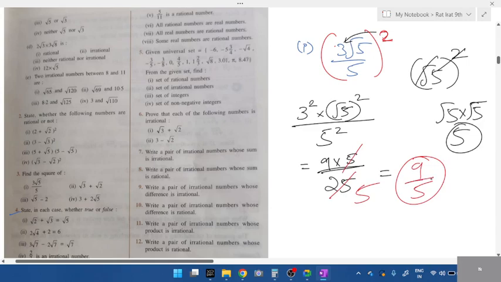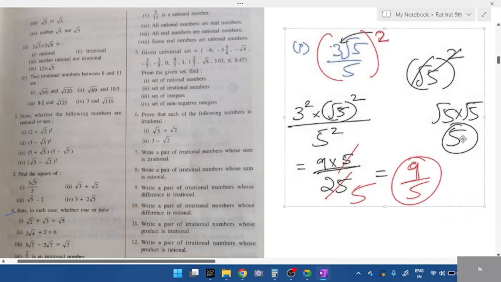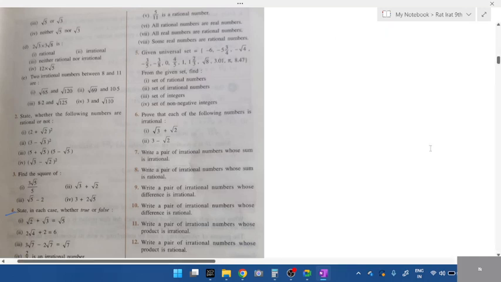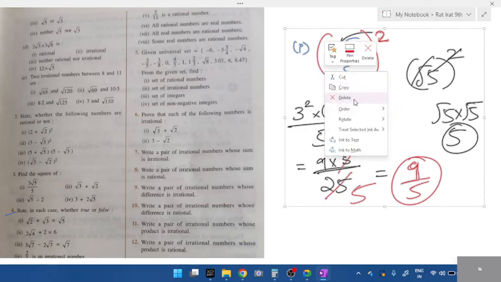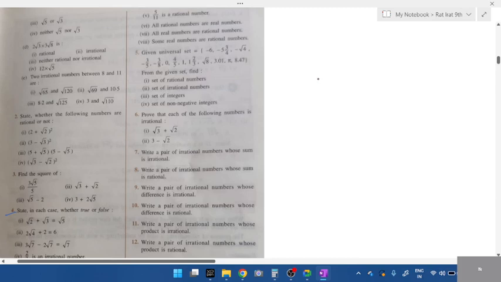You're in ninth standard. You're not in 6th or 7th. What is this, students? Ninth standard. Is this the way you are studying? I can hear only Jovin. Jovin is answering. All the answers he is telling are right. Completed. 9 by 5. Jovin, what's the answer you got? 9 by 5. Keep the video on. Turn on video. Keep the video on.